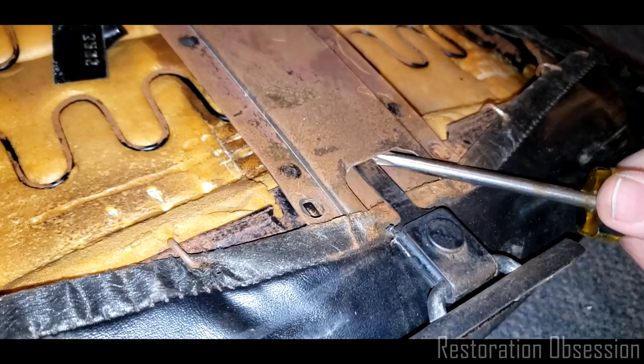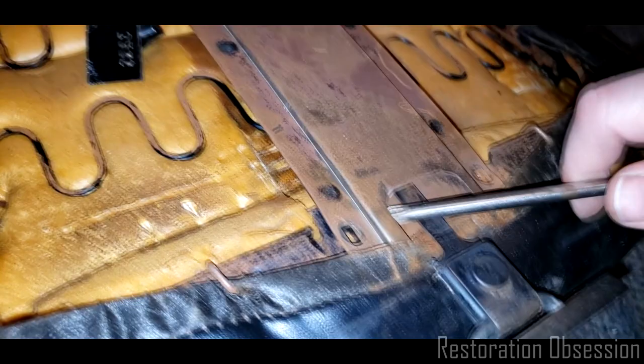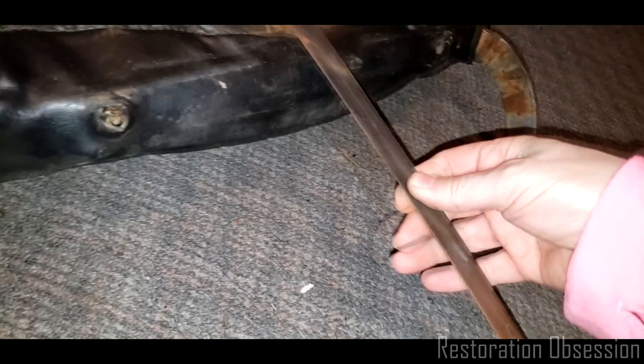So, I want to lift this up. But... I got stuff in the way there, and it doesn't look like it's going to move. Huh. Interesting. All right, so theoretically, you should be able to slide that out of there. Actually, you know what? Now that I'm looking at this, I got an idea. I know what I'm going to do.